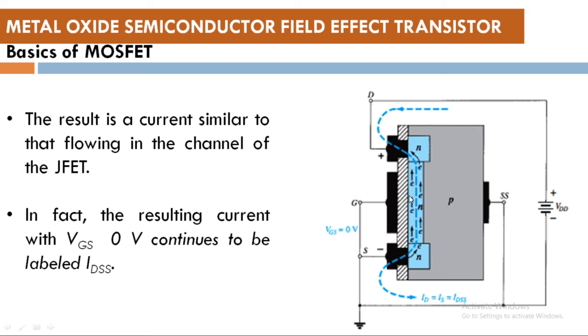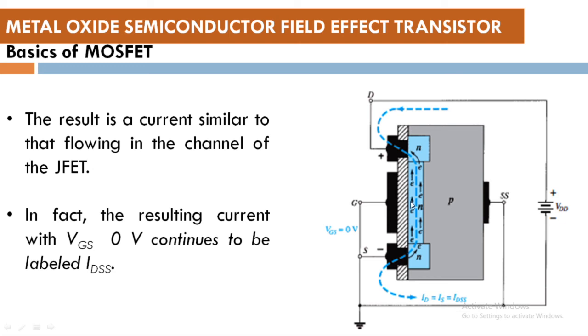a negative layer will be formed here, because we have a dielectric in the middle. So if there is a negative layer formed here, it will push the electrons back and it will allow the holes to reach here. So it will narrow down the channel further. So when we have not applied VGS, we can get the maximum current by changing the VDD till the channel pinches off. But before we apply the output voltage, if we try to increase the input potential, what happens?